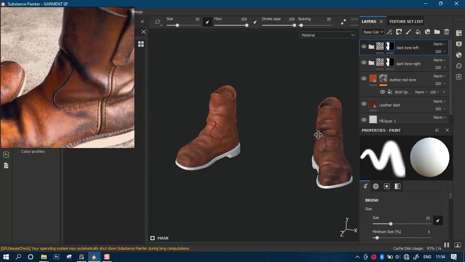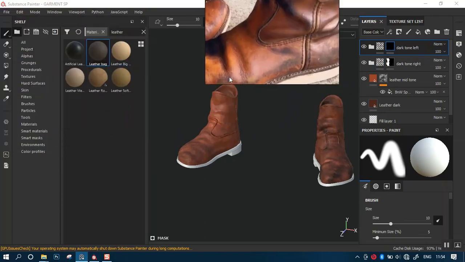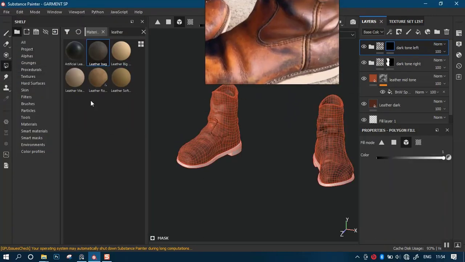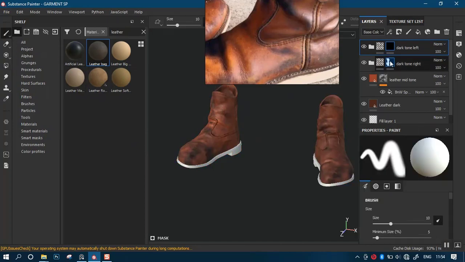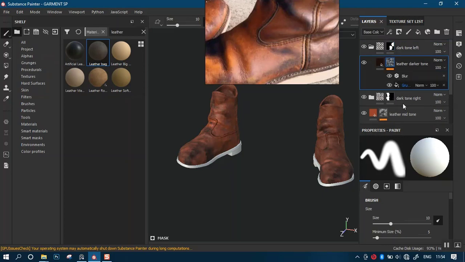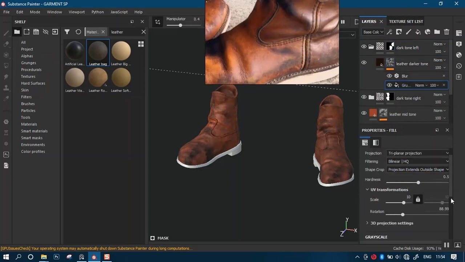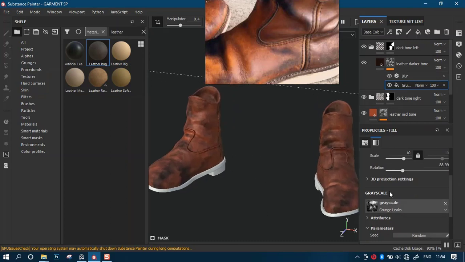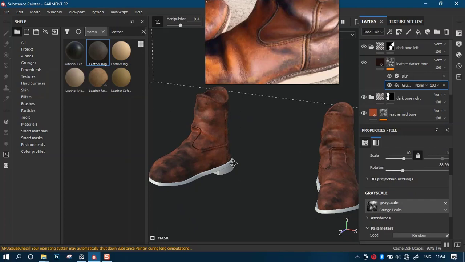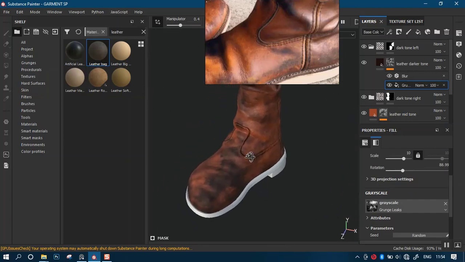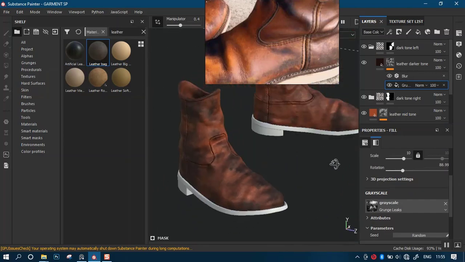Put the black marks on this. Come in here and just select this. So now I'll come in here on this left side, select the grunge, and then I'll just hit random on this. That should give us a different outlook to it.